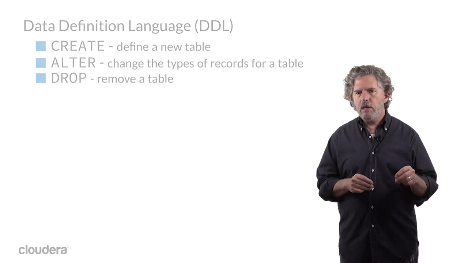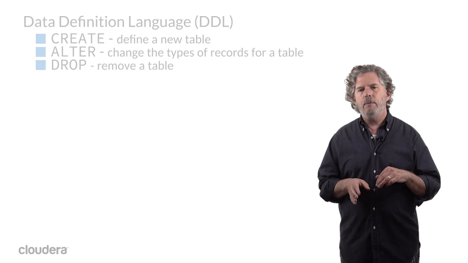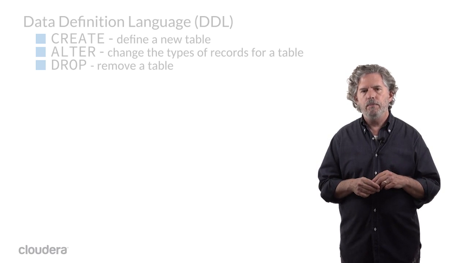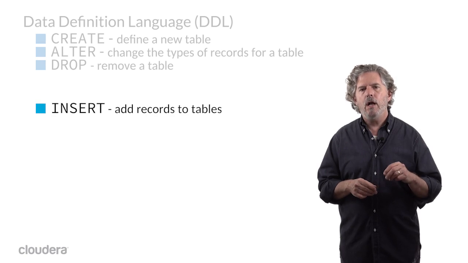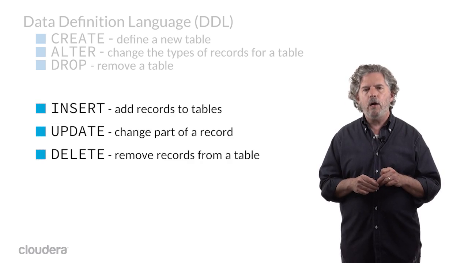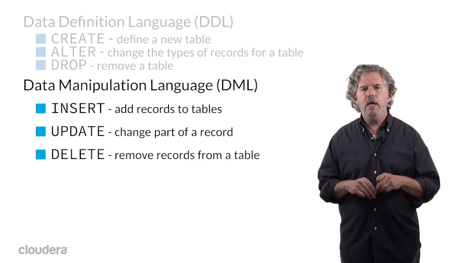The next activity you want to perform is to update the data in your database. You want to add records to tables, change some of the data in those records, and remove records. The SQL commands for those actions are insert, update, and delete, and they form the SQL category of Data Manipulation Language, or DML.